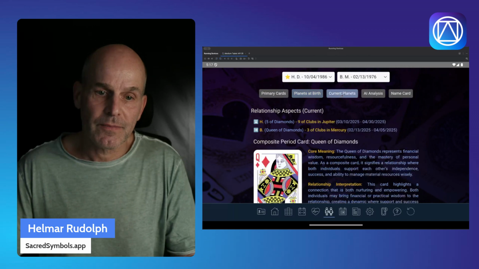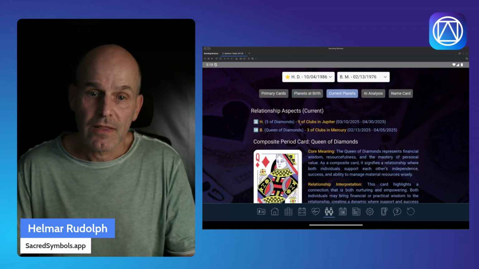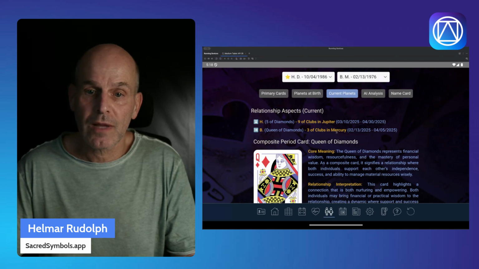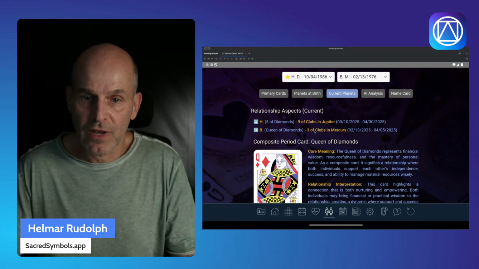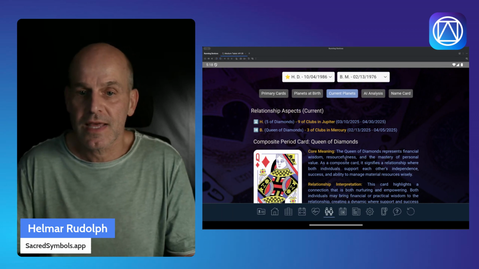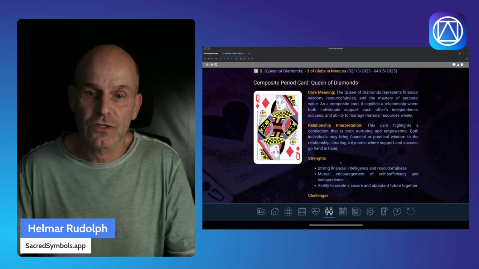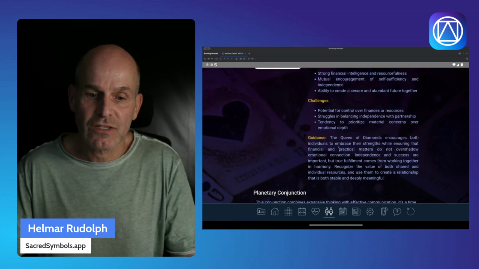Current planets, composite period card, Queen of Diamonds. The 9 of clubs in Jupiter and the 3 of clubs in Mercury form a Queen of Diamonds, because that is their composite solar value. And once again, here is the interpretive text for that.